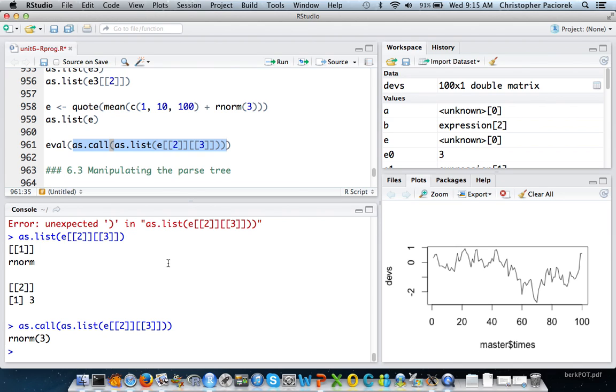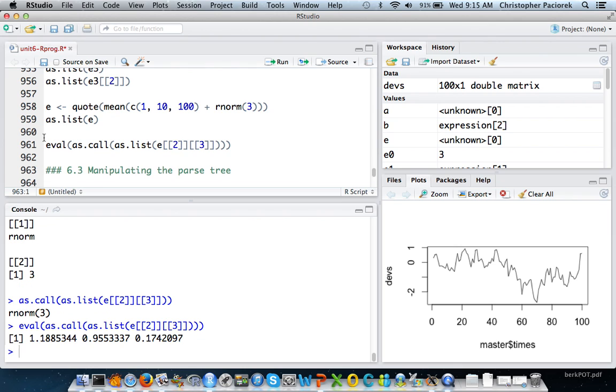You notice it's not in quotes, so it's not actually a character string. It's actually in the form of one of these language objects. And if I actually want to evaluate that, I can call the eval function, and that will just give me back the result of R norm of 3. So I have quite a bit of power to sort of cast or coerce things to be one kind and then back to another and then off to another. And I can also, as we'll see in a second, convert things from just simple strings to any of these sorts of things. Yeah, Dustin?